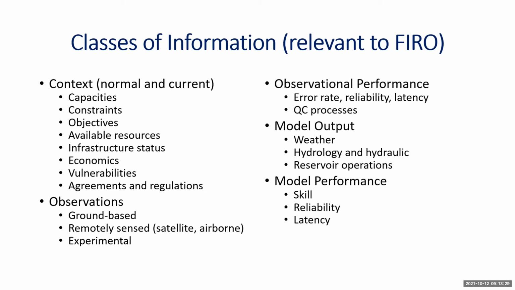But in a decision support system, you need to understand whether the data are quality controlled, how they're quality controlled, and whether you can trust them. And maybe one of the decision support tools is a quality control process that helps you understand and improve the utility of the information that's being collected through the observational process. So that's a dimension that I think we need to be thinking about as well.